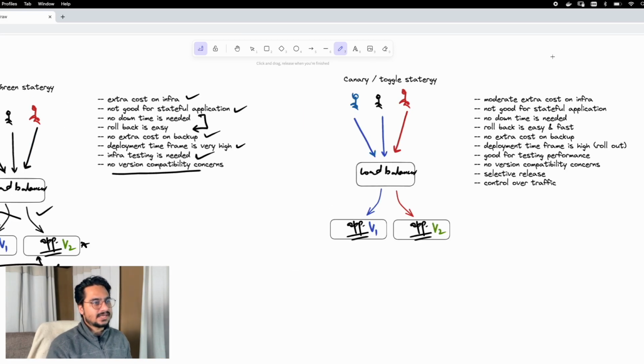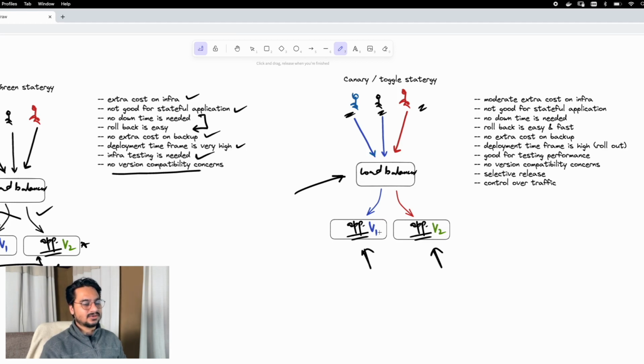Okay, so the next one is called toggle strategy or Canary strategy. Here what happens is, very interestingly, you can choose, let's say this guy is from US, then you can decide that this guy can be served this version of the application. Another one, say this guy is from UK, and you can decide that this guy will be served the latest version of the application. And then if somebody is from Asia, they are served the default version of the application, that is this guy. So here again, the load balancer plays a very important role because all of this logic of routing the traffic is going to be handled by your load balancer.